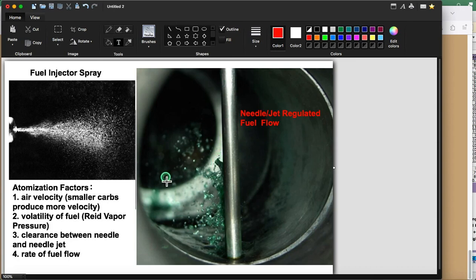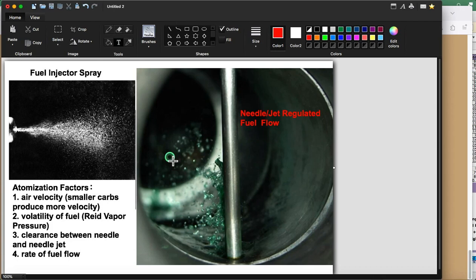So what we have going on here is these factors that control the amount of atomization that happens with the fuel. When the fuel first comes up, it has kind of an upward trajectory, and then it's carried by the air and becomes more and more horizontal. From here to the engine is space in which those fuel drops are accelerating. They're being pushed along by the air, and they don't immediately assume the same velocity as the air. It takes a while for them to accelerate. The distance is probably, from my experiments and estimation, about 5 inches maximum. It depends upon the air velocity and the fuel volatility, but that's just kind of an average.